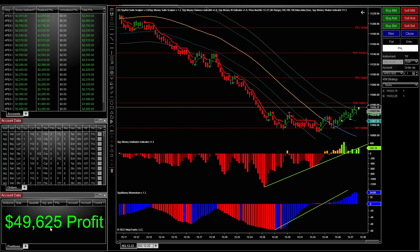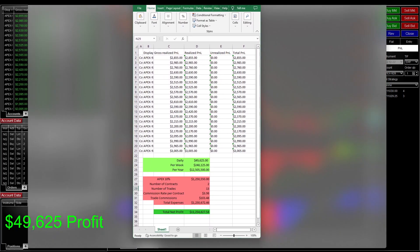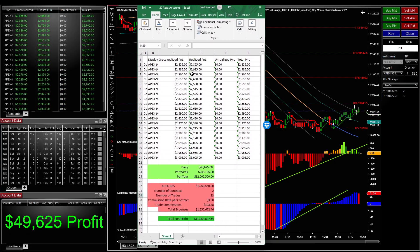Hello, welcome to SPA Money. Wow, $49,625 — is it true? Well, let's take a look at the spreadsheet. Here is all of the amounts. Those total up to $49,625. If you made this every day on those 20 accounts, after you paid the Apex commissions and everything, you'd be at $11 million a year. That's a real number, ladies and gentlemen.